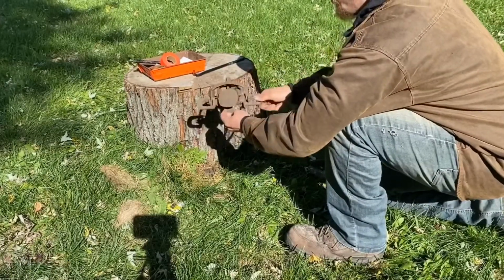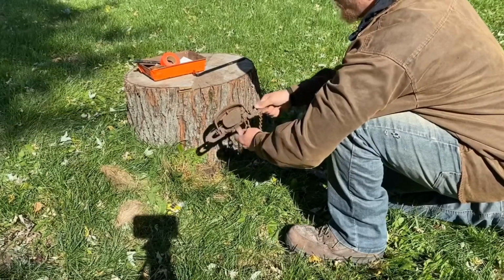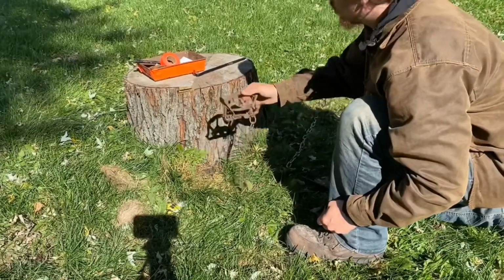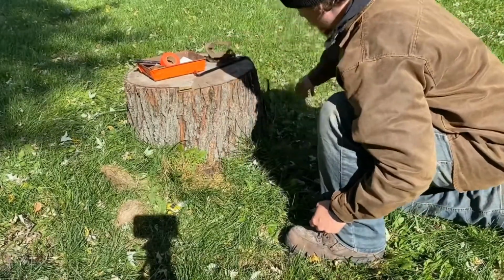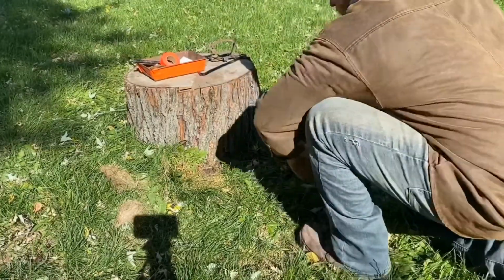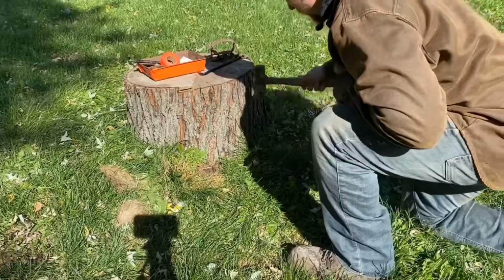If you ever want a safe way to shut this off, just flip the loose jaw on the bottom up, and then you can close it without having to get anything out of it. So we take our right angle, and then we're just going to dig out the ground in an 8x8 square.